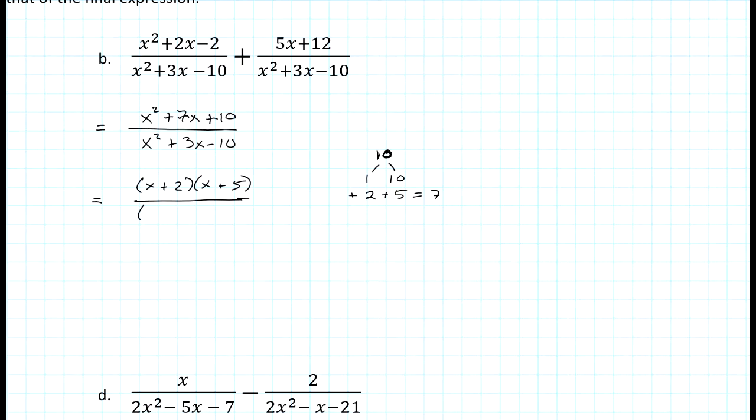The denominator is x squared plus 3x minus 10, and we want to factor this with an x in the first positions. And now we want a negative 10 to factor in such a way that they add up to positive 3. So 1 and 10 is not going to get us 3, it'll get us 11 or 9, depending on how we look at it. And then if I have 2 and 5, I can do a positive 5 and a negative 2 will add up to a positive 3 and multiply to a negative 10.